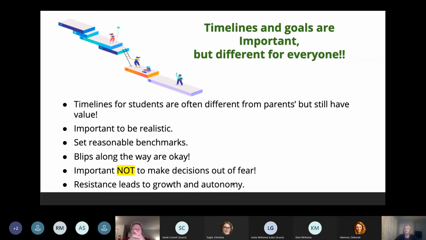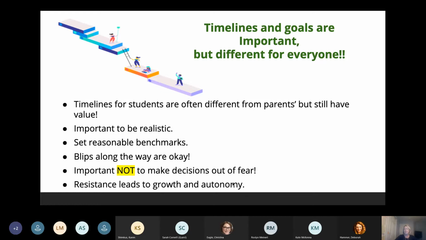As a young mom, my kids are grown now, but my husband and I had, in our minds, separately and together, some preconceived notions about how our kids would grow and develop and what they'd turn into and maybe their occupations. And what I came to find out very quickly is that my goals, my husband's goals, and our timelines for our kids were very, very different than their actual development.